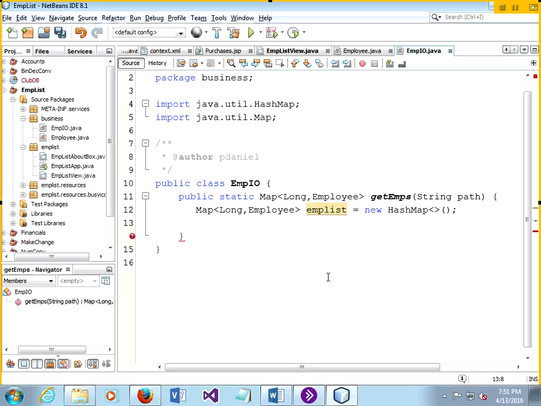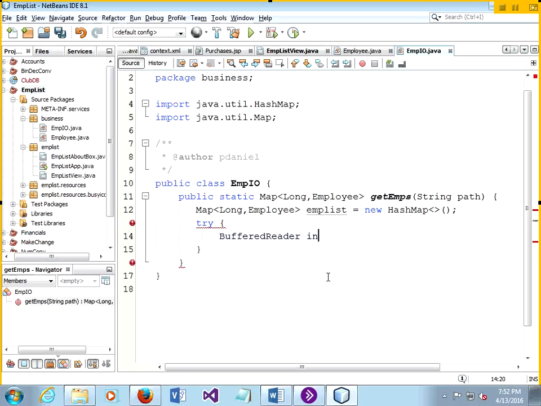Now, reading the data. And we will not use reflection at this point. We'll come back to that in due time. So we're going to do it in raw or manual mode in a sense.